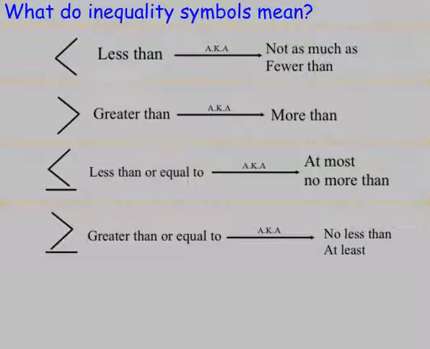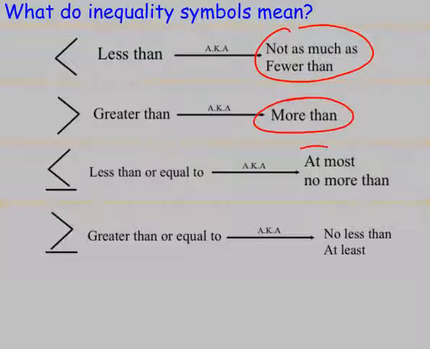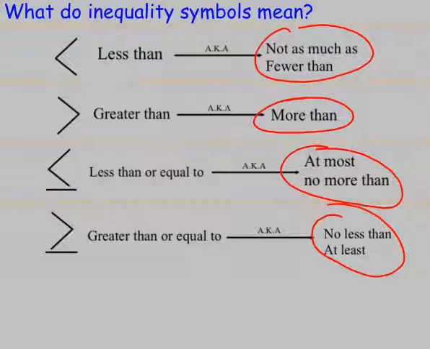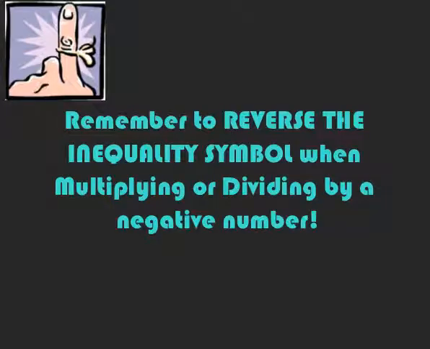Fill this chart in. Symbol, less than. Symbol, greater than. Look at some of the other words that mean that. These are the language you have to look for, and the red is the language you look for in your word problems. Sometimes they might just say less than, greater than, but you have keywords to figure it out. Less than or equal to, greater than or equal to. Remember, this is one helpful hint here: you always flip the sign when you multiply or divide by a negative number.